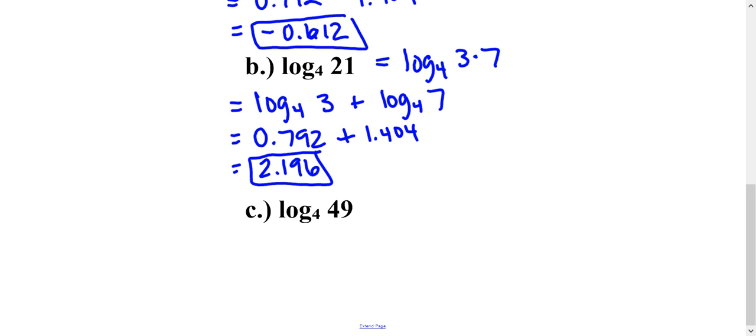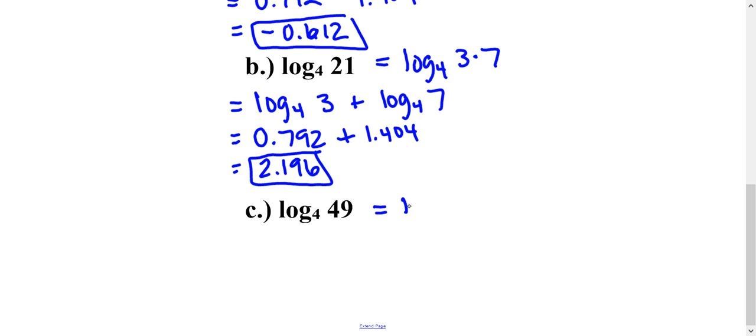So we're going to try to make 49 using 3 and 7, or you can also just use 3, or you could also just use 7. You don't have to use both the numbers, you just need to use one or both of the numbers. So how can I make 49 out of either 7 or 3 or both? Well, 49 is like 7 squared, or you could do 7 times 7. It doesn't matter which one you do because you'll come out with the same answer, so I'll show you both ways.